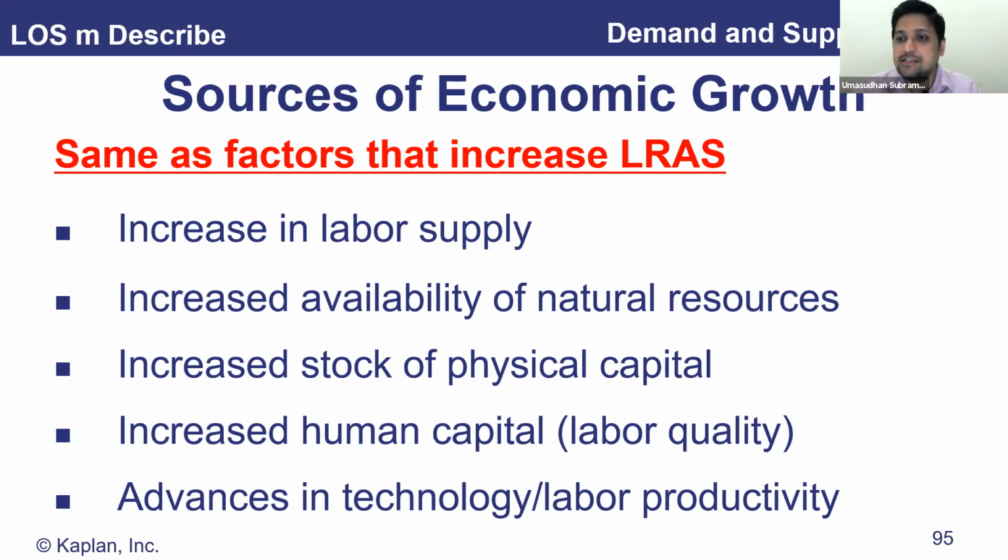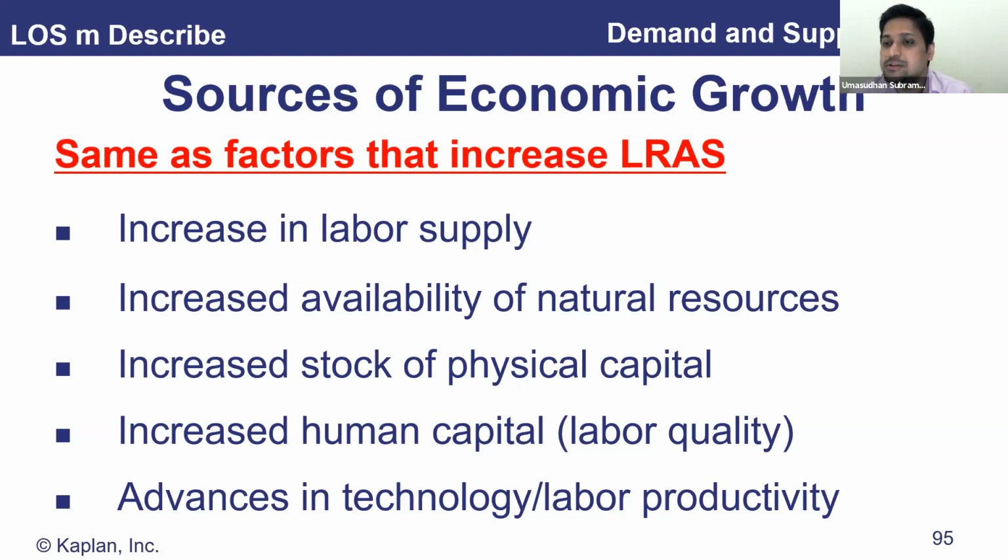Remember, any increase in the short run aggregate supply, will that create economic growth? Yes or no? First question: will any short-run aggregate supply increase create permanent GDP growth and economic growth? If your short-run aggregate supply increases, can that create economic growth? No. Why? Is that permanent or temporary? It is temporary.